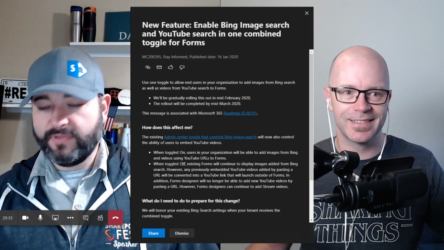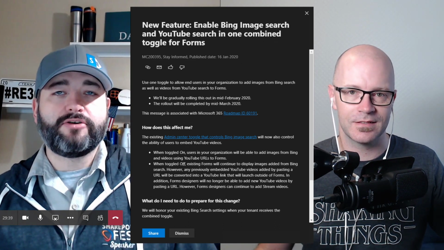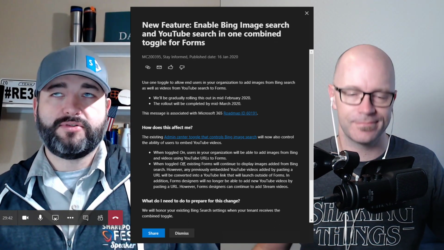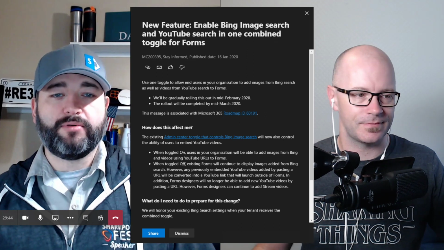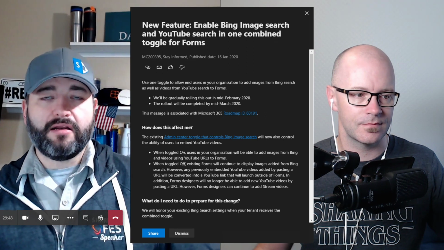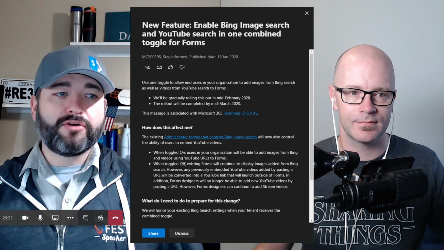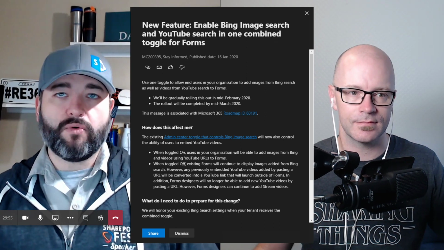Well, it's also giving you the ability to allow your users to do it. So if you want to allow your users to be able to include them, I think that's the reason why it's in the message center. This is not simply just you get to use images in forms now.